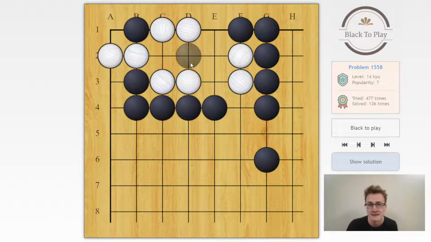We need to also check that it actually kills, because if this doesn't work, it would be a waste to play it in a real game. So let's think about it. d2, white can play e2, and then we can play the e3 Atari here. And this is Atari on the 2 stones, so white needs to capture, and then we can play e1, and this will falsify this eye. So there are a couple of different orders of moves there, but the idea is always the same, that white will be able to capture d2, but it's going to turn into a false eye.